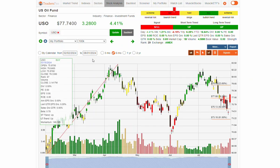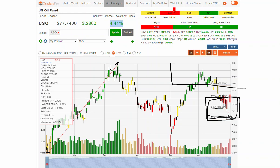And then USO had a massive move yesterday, oil up 4%, putting us back up into this 382 zone, still in an uptrend based on the 6-month time frame, swing high, swing low point. And here's our momentum location. So we've got a solid retracement inside of that corrective box, that corrective zone, which is that 382, 618 location. And that's often where you can get a continuation. If it's a deeper correction, sometimes that can really give some strength because there's fresh demand. You get rid of all of the supply. Anybody that's looking to sell has done so, and then you get new demand at these deeper locations. So keep an eye on USO, see if we get some follow through on that.